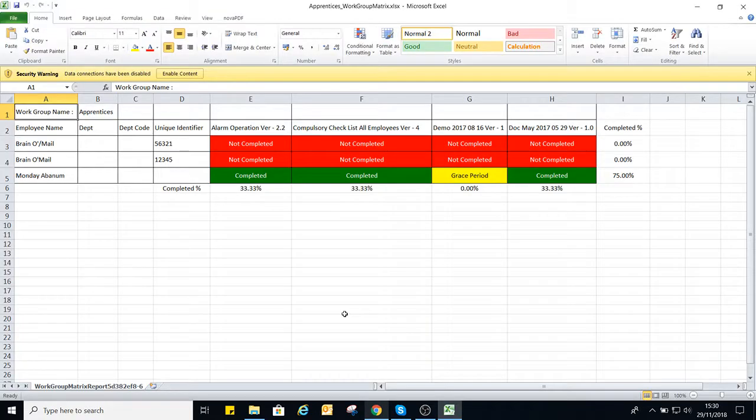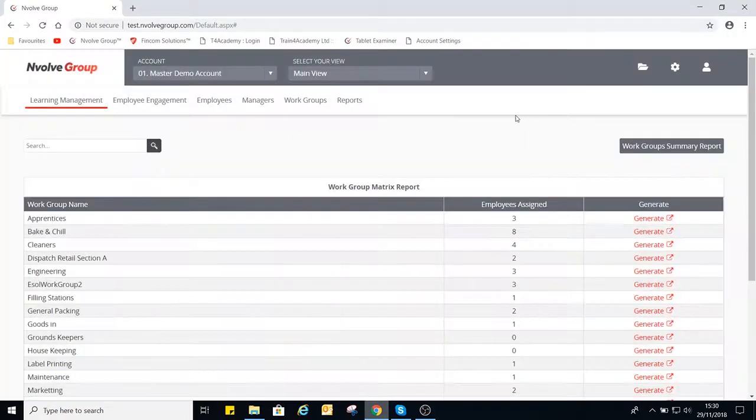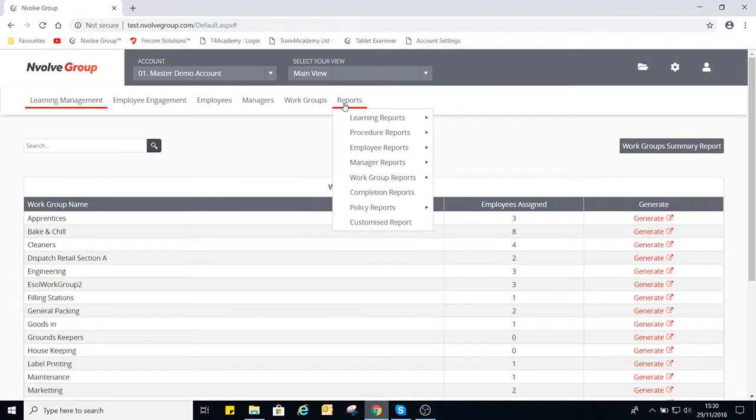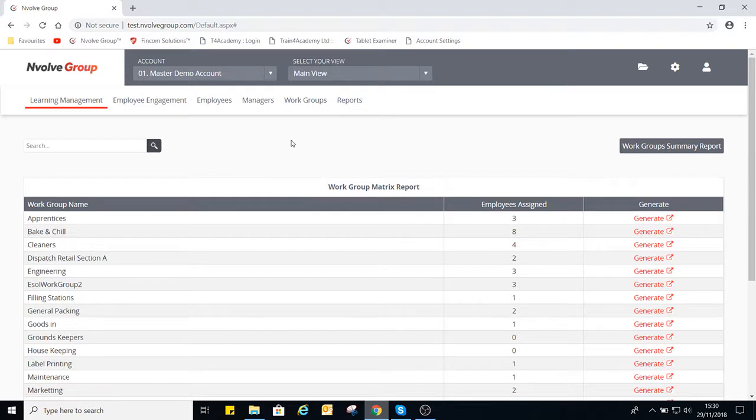That's been one of the major things on the reporting structures: the processing. Once you click on it, it's not a live launch. You can click on that report generated, and in the background you can work away and it doesn't change anything. The other sections are there. You've got the completion reports, the workgroup reports, your customized report. Everything is in that as was previously. It's just a layout feature. And again, you can contact us by email if you have any questions, and there'll be no difficulty with that.